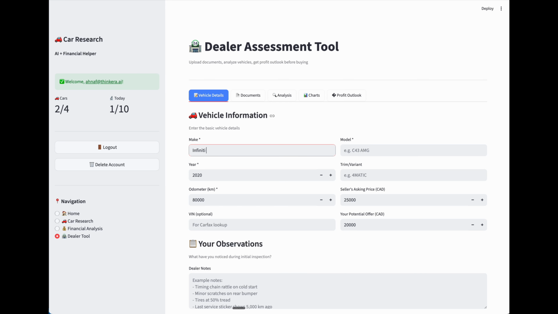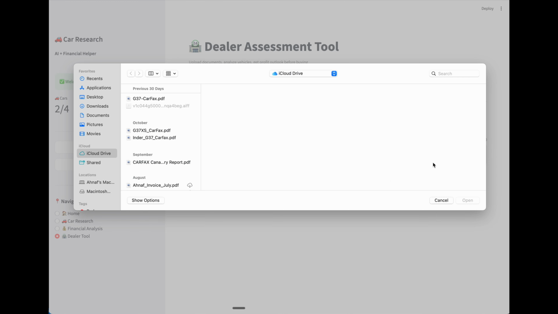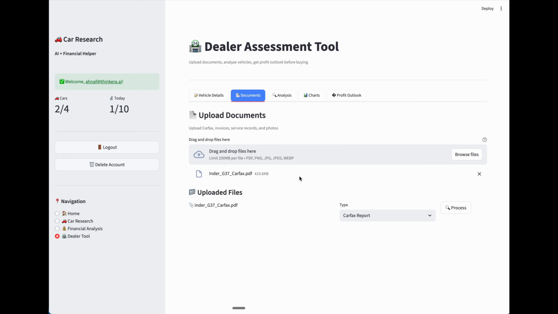So let's say I'm buying an Infiniti G37S and I don't know much about cars, right? I just put sedan, put the year in, fill in the trim, XS, and put the meter at 130,000. Let's say the seller wants 16.5, and I'm willing to offer 14, because this was a situation I've been in. So in this case, I'm just switching it around.